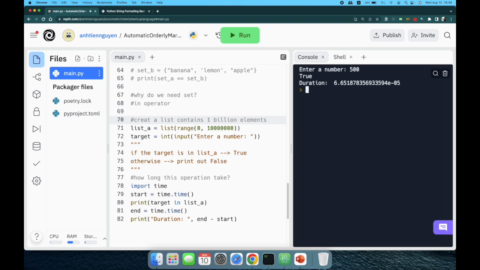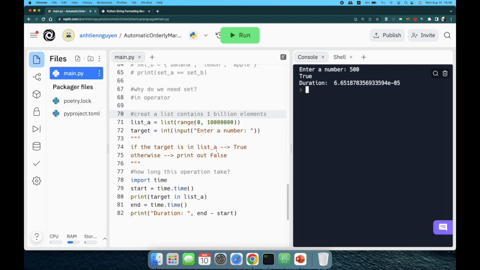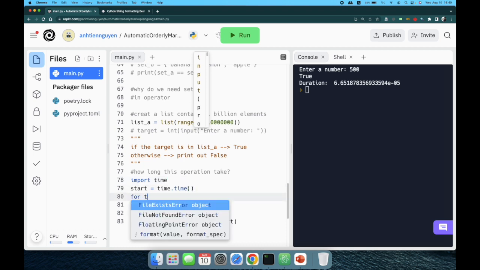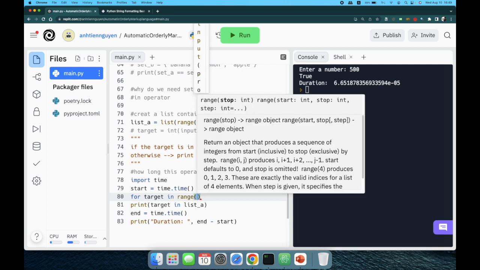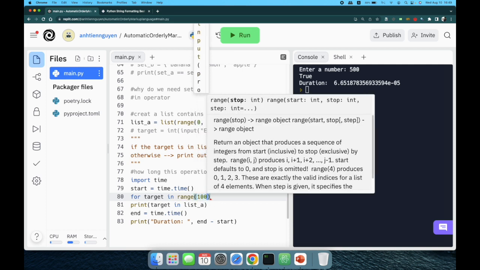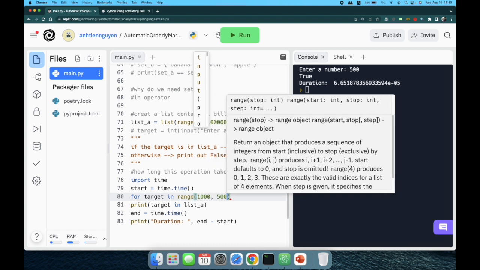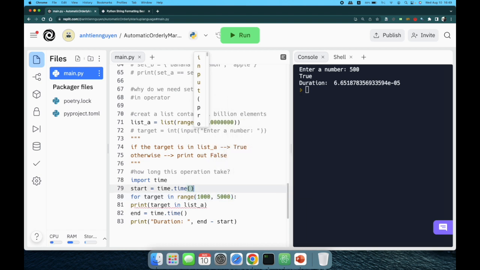It's not bad. However, I want to scale to 1,000 similar operations. So I do not enter from the keyboard anymore. I'm going to use a loop here. For target in range, I want to check any number between 1,000 and 5,000, for example. It means I'm going to execute this operation 5,000 times.